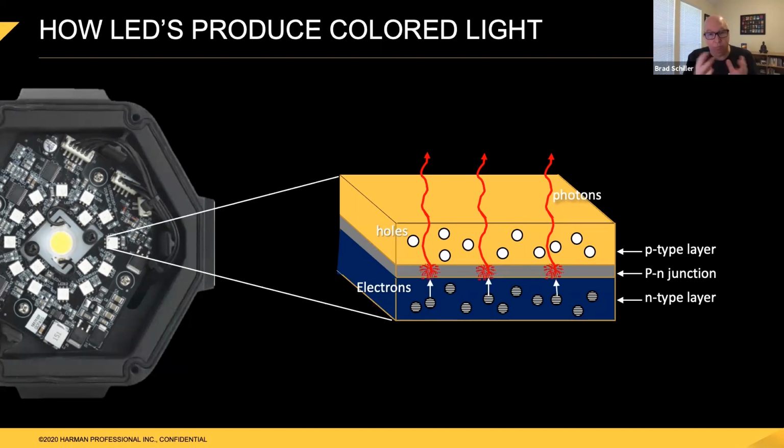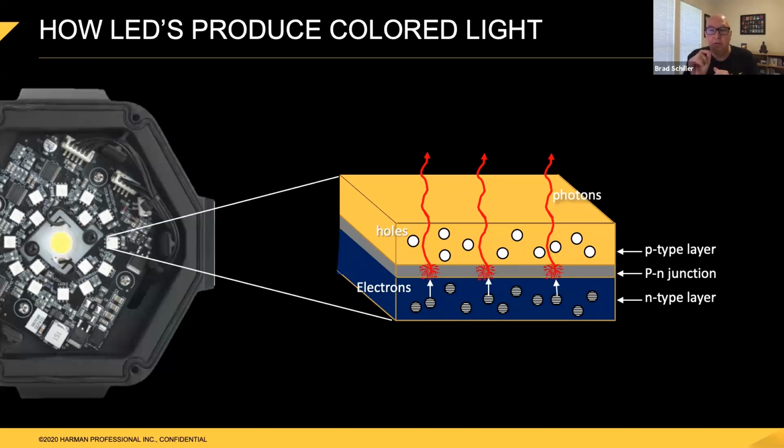Again, it pretty much will produce a wavelength or range of wavelengths of light. So in this case, it's a red chip, you get red light out of it. A green chip, you get green light out of it. You're not getting white. There is no actual white LED chip. And we'll talk about that in a moment. But when we have colored chips, what happens is you are getting a range of color out of that. So here I'm talking about a red one you see. If I had a blue chip, you would get blue wavelengths out of that LED.